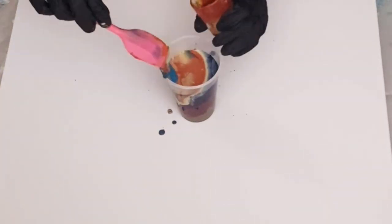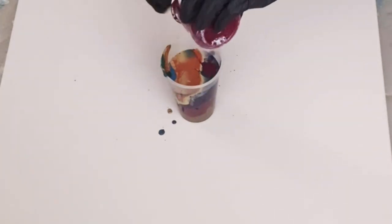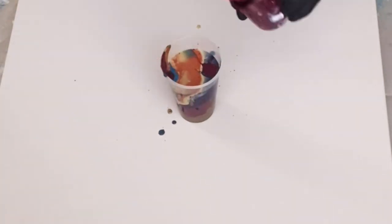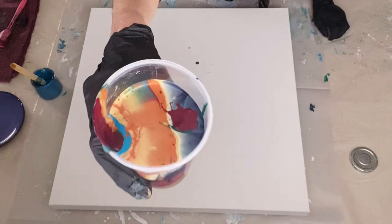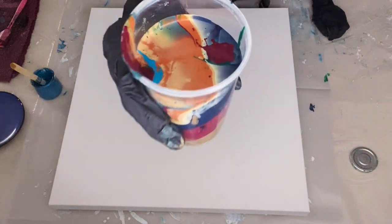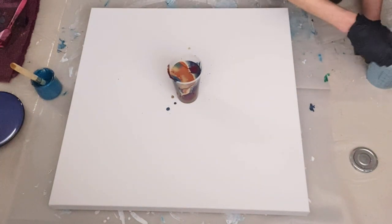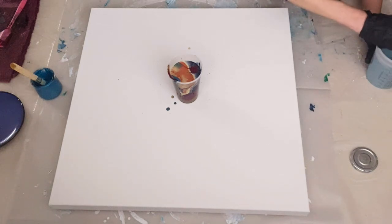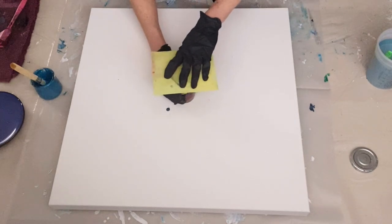I did put my more transparent paints at the bottom, and then I put the gold at the top because I want it to kind of shine up through the paint. So there's my cup, and that's an 18-ounce cup of paint. It's not quite full. So I love doing this type of painting, especially on this size canvas. I think it just makes for a really pretty, fluid piece of artwork.